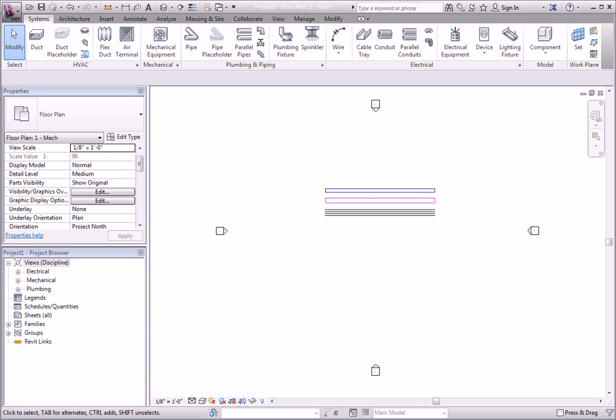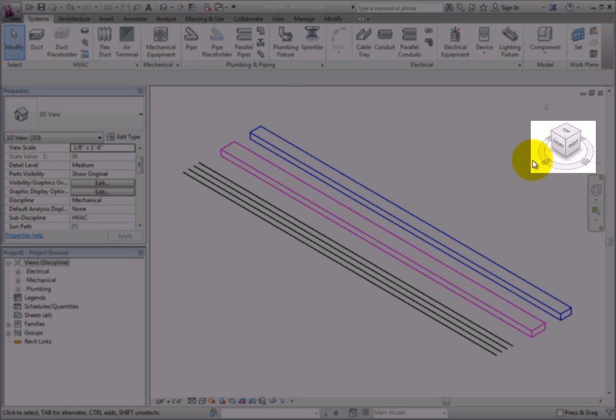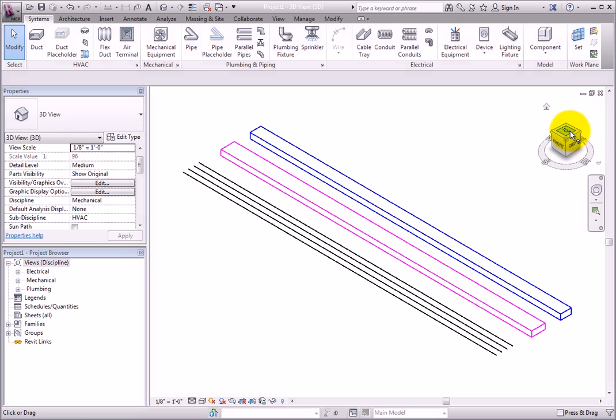The ViewCube is an interface tool that you can use to help you navigate within a 3D view. The ViewCube is a persistent, clickable, and draggable interface that you can use to switch between standard and isometric views of your model. By default, the ViewCube displays whenever you switch to a 3D view. When the ViewCube tool is visible, it initially appears in the upper right corner of the active window, although it can be positioned in one of the other corners.